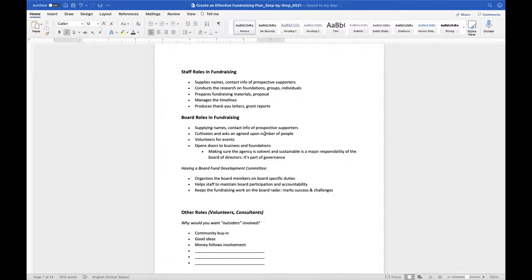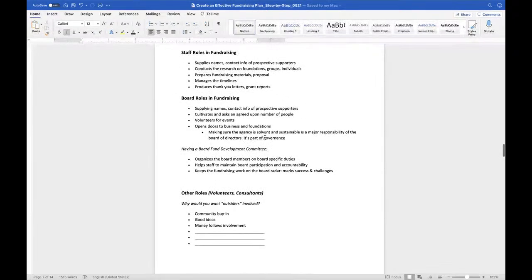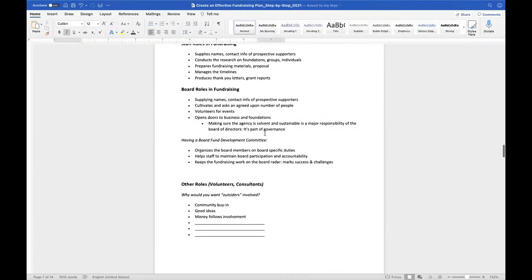Okay. The role of the board is also to make sure that your organization is solvent, that you have what it needs. As a part of the governance of the board, it is to ensure, working with you in partnership as the executive director, that the resources are coming into the organization so that the organization's mission can be achieved, and that the programs are done well. All right. You've got to be able to be really clear in that assessment. Okay. Your asset assessment includes this. All right. So you've got other roles as well.